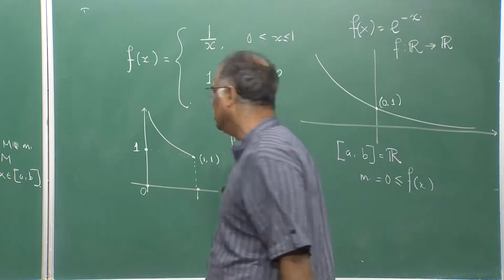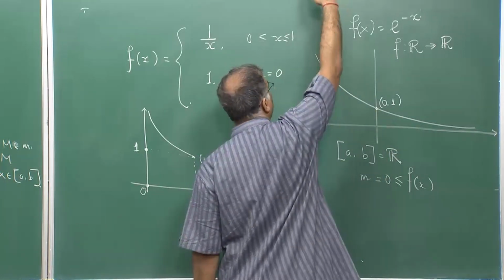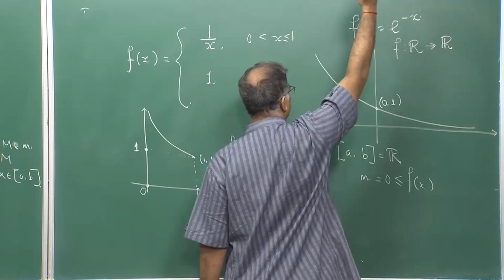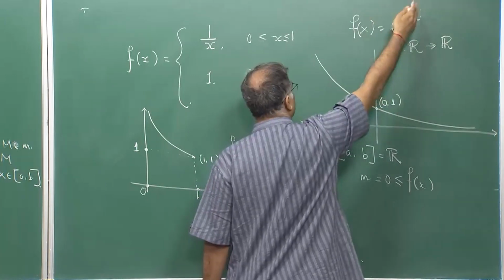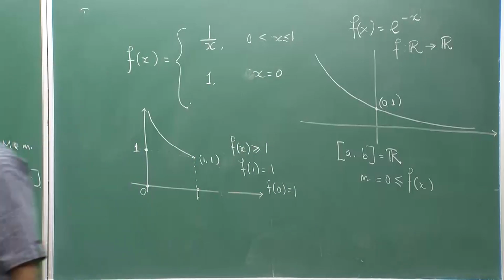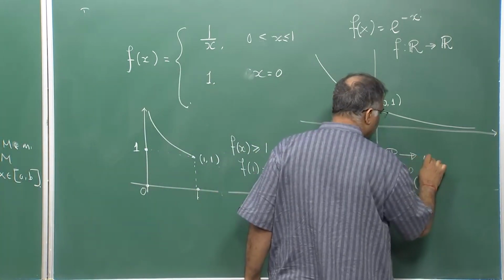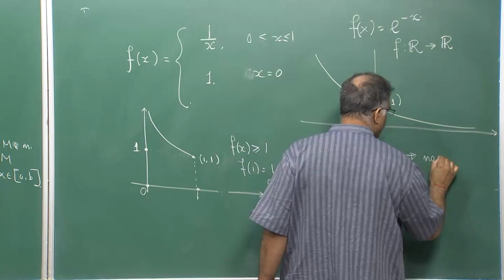The answer is no, because as you keep coming towards the negative side, the functional value will keep on increasing, it will be e to the power some positive number, and then it will just keep on increasing. So, here I have continuity of the function over the whole real line, but I do not have the compactness, this whole line R is not compact.